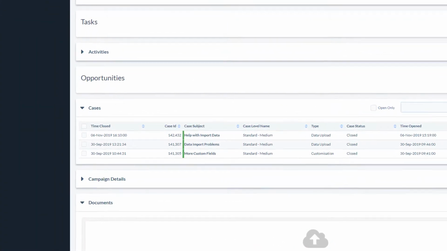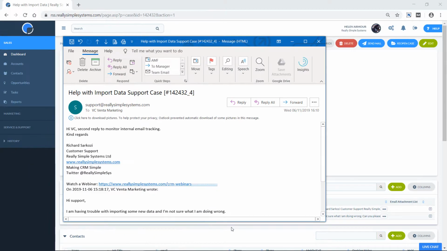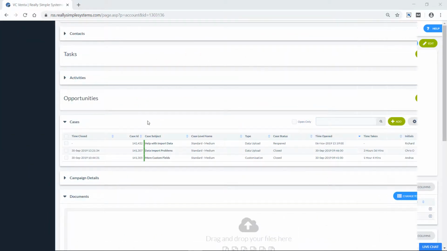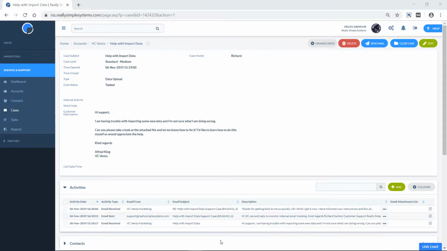When a case is created, it is automatically assigned a case ID number, and you can set up an automatic response message letting the customer know their request has been received. Then any messages from the customer using that case ID will save the message to the relevant case. The new case is added to the support queue and prioritised according to the service level agreement. I'll explain more about setting up SLAs later.